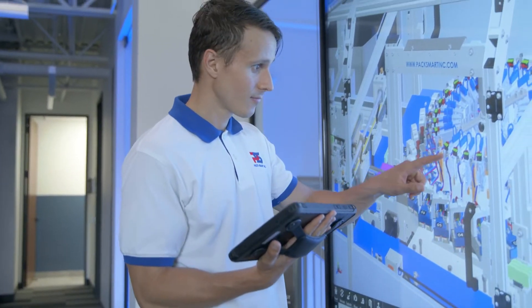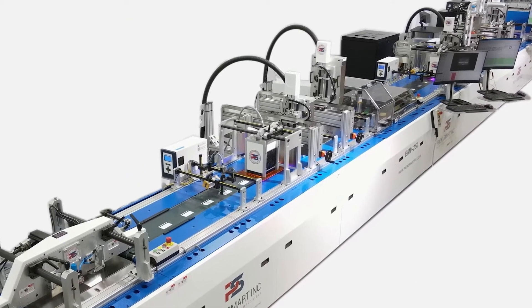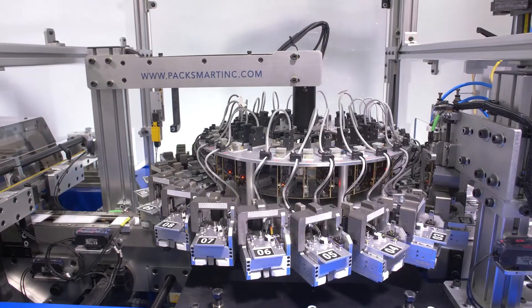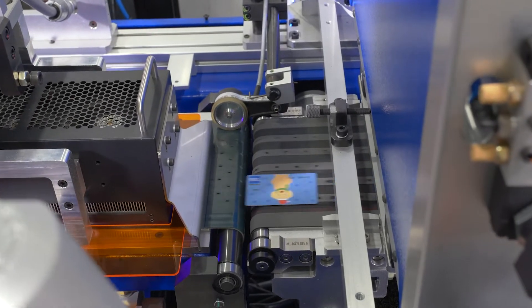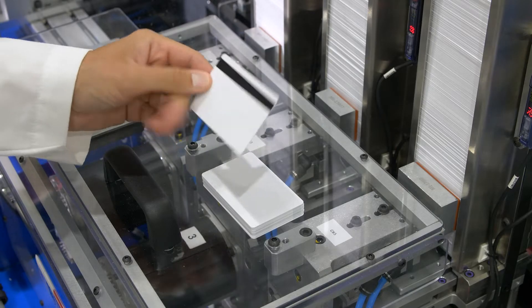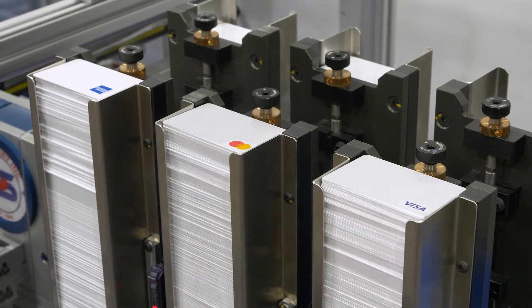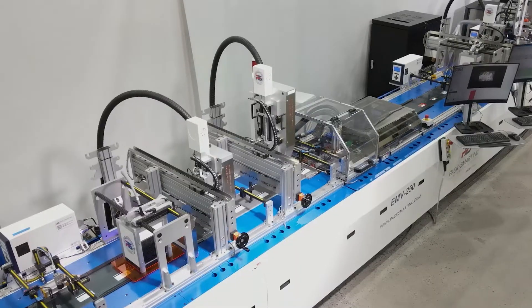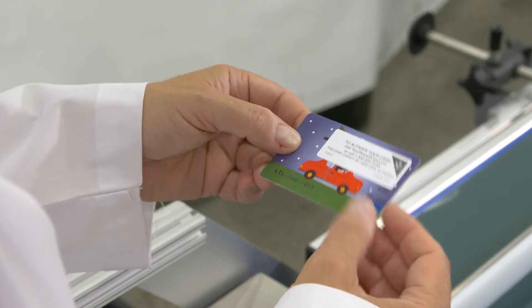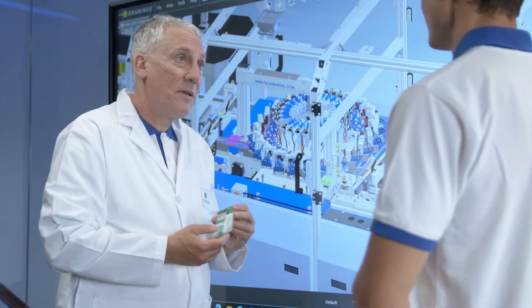Our latest system, the EMV 250, is the ultimate card issuance and personalization solution. Thanks to developments in chip encoding and color printing technologies, we can now produce any card on the fly with speeds never seen before. The system allows selective feeding between six different card bodies at once, enabling rainbow deck issuance — printing up to 20,000 cards per hour with no changeover required.